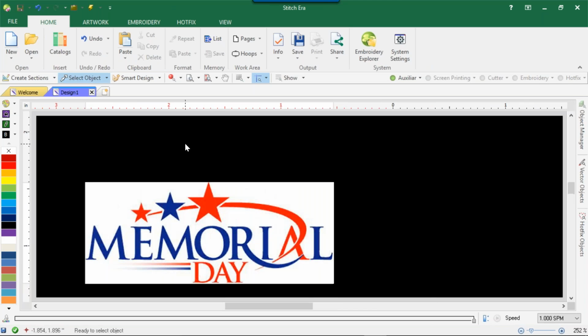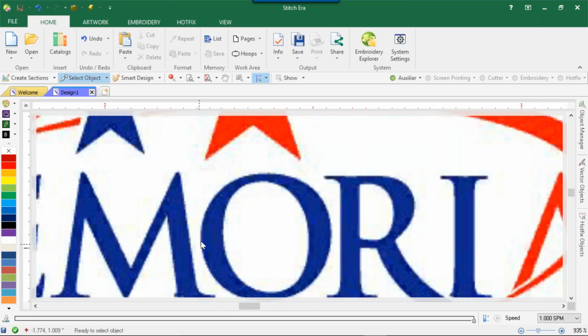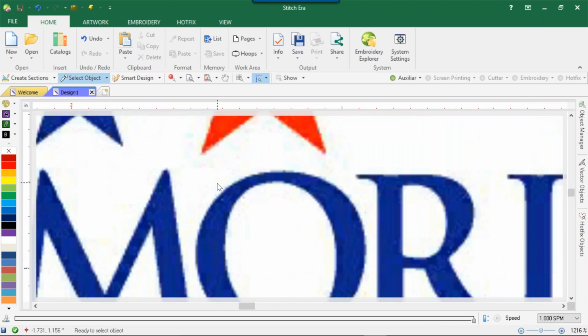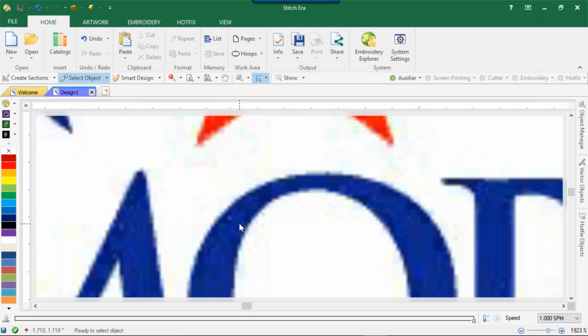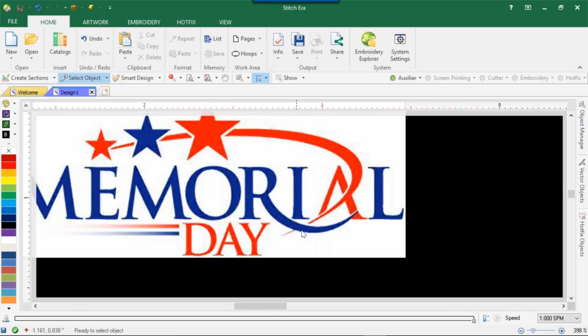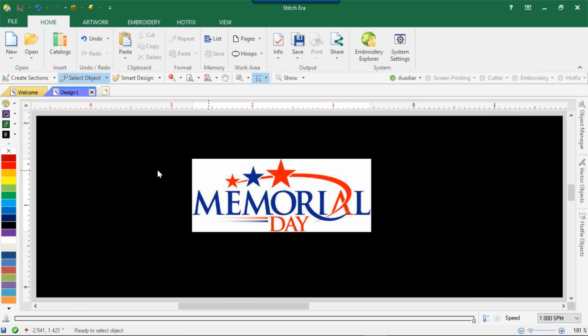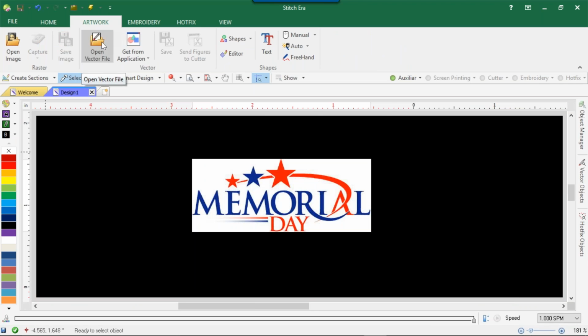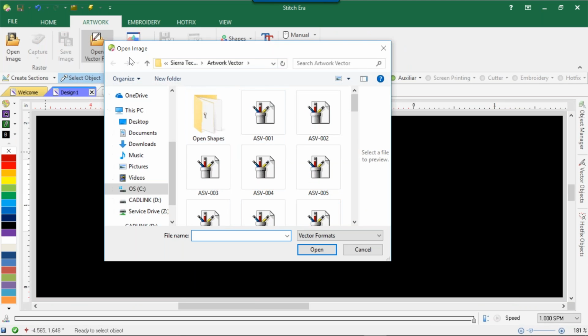There's another version of this that I have. Now, this 96 DPI is even smaller than 288. That means that there's fewer pixels in this image per inch. And you can see what happens is you can see the marbling effect of the blues. You have gray, or the white looks very dirty. You have reds that were part of this actually bleeding into that white. And that's just the nature of a 96 DPI image. Let's go into artwork, and let's open up the other one I have. And that's vector. Hold on.